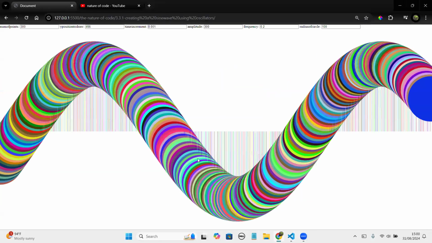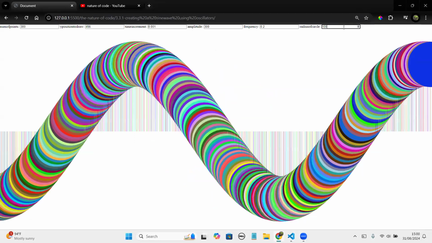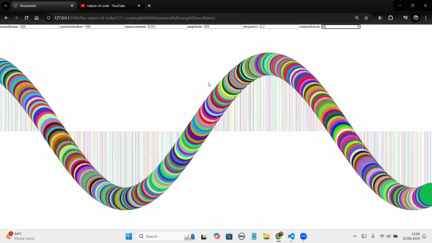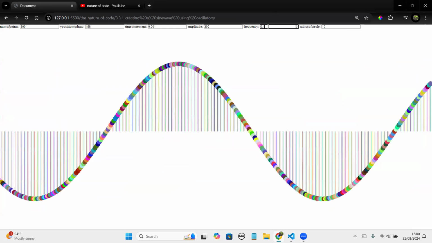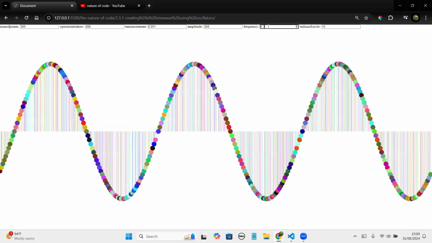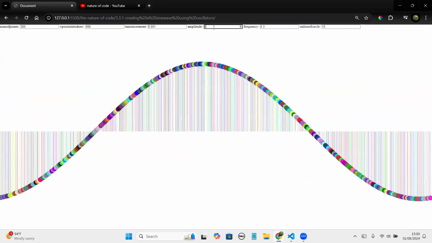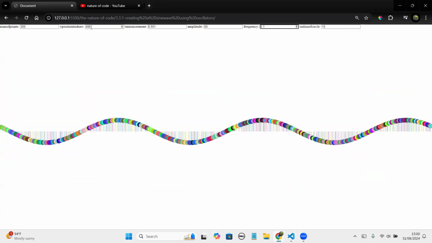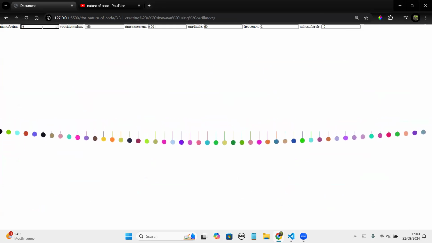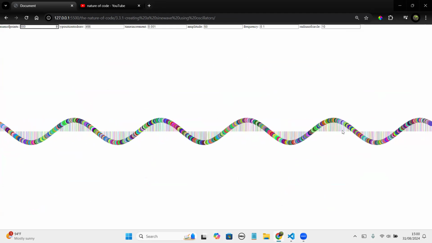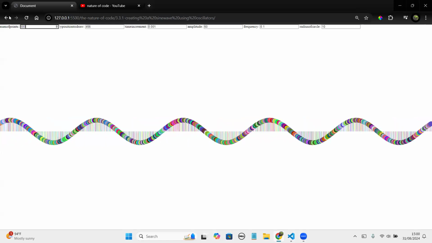You can see this is a sine wave that I created using pendulums. You can try decreasing or changing some of these values. You can see I decrease the size of the circle to see the sine wave, and this is the frequency of the sine wave. You can increase the frequency, decrease the frequency, decrease the amplitude if you want to, and you can change the positioning and number of points. Maybe you can decrease the points, increase the points, so that you can see a clearer sine wave.